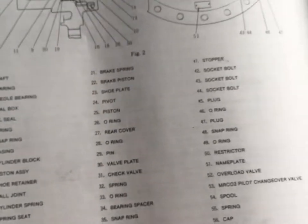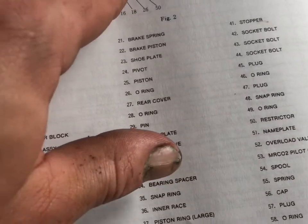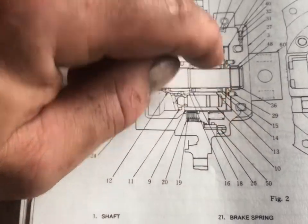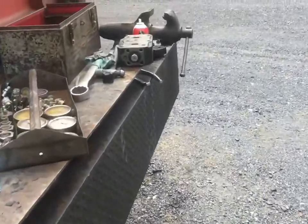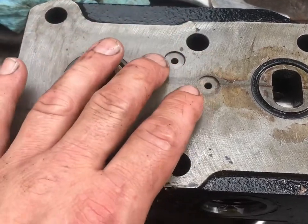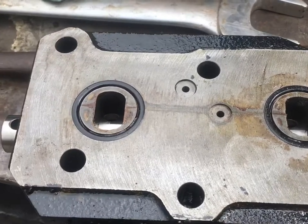The brake piston gets its oil from a little passage — there's a restrictor there related to brake release and apply speed. The oil has to come up from the bottom, while the other passage probably goes into the end of the shaft, which would explain the open cavity. So I think this valve was possibly assembled wrong from new — instead of putting pressure into the brake release port, it was putting pressure into the case. Only after case pressure got high enough did the brake ever release. Case pressure would get higher as it gets hotter because there's more leak-by — so that makes sense now.